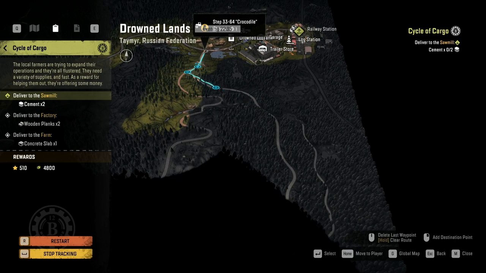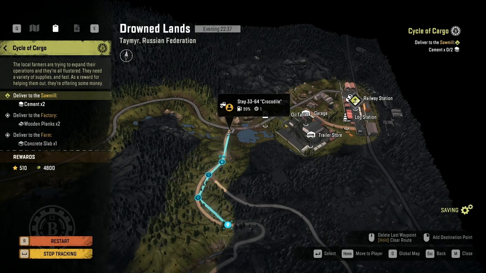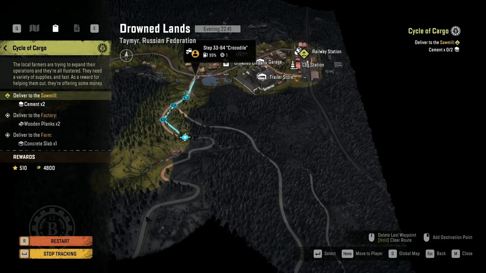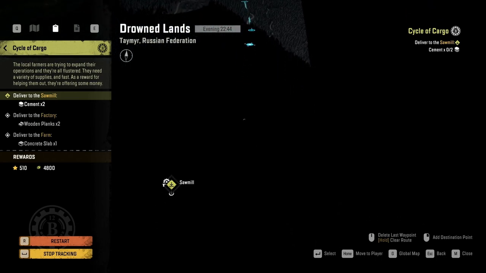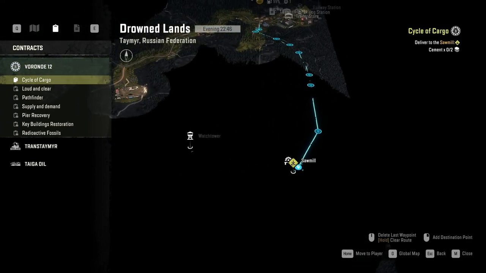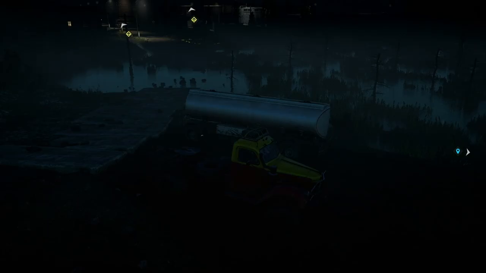Yeah, maybe past where we got the Tager. I just don't like the look of those twisty bits so much. No, I'm gonna stick to this route and see how I do. It's all exploration at the moment. Get down here somewhere. And that's relatively close to this watchtower. So I'll take the croc with us.